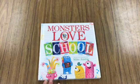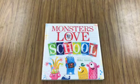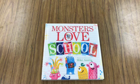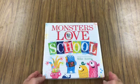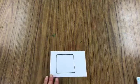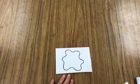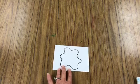Alright, guys. Today, since we've finished reading our story, Monsters Love School, now we're going to create our own monsters. And we're going to do so using an organic shape. That's a made-up shape, a pretend shape that we make up in our heads. So here's an example of a square. A square is a geometric shape. We are going to use a shape that doesn't really have a name because we made it up.